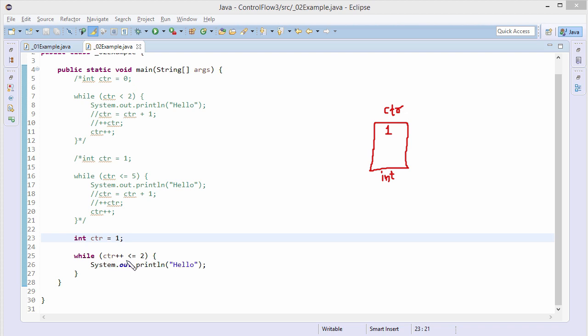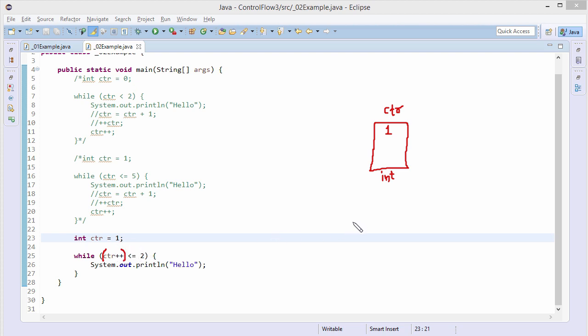Now this Boolean expression, we have got two operators. So let us first group the operators with higher precedence. Postfix has got higher precedence than relational operator. So let us group it. Now we are left with only one operator. This is a binary operator. It has got left hand side and right hand side. And we know that left hand side will get evaluated first.